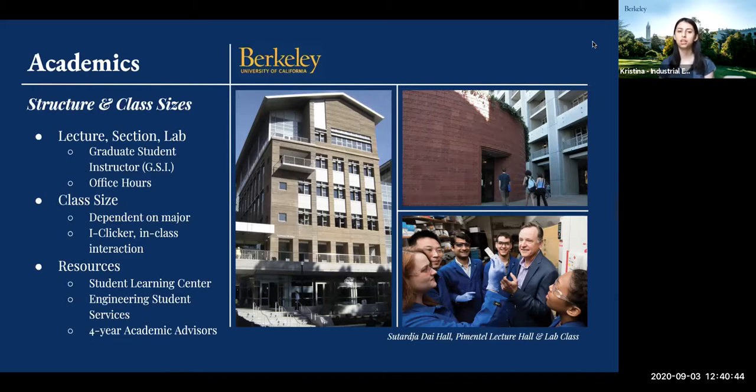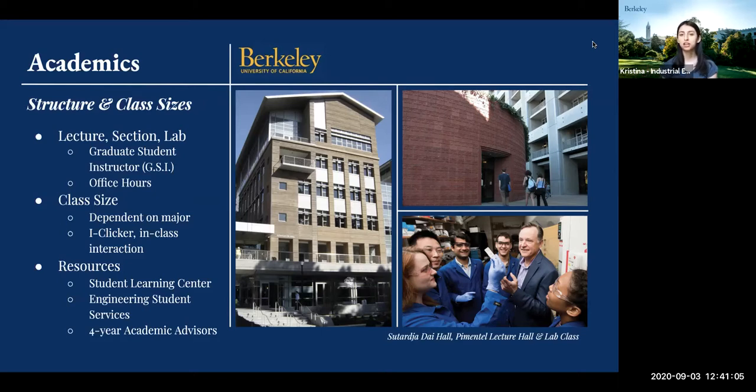Introductory courses are going to be larger, like computer science courses are going to be larger as well. But if you're in a lab class, or an upper division class, like for me, upper division IEOR, they're going to be a lot smaller most of the time, or at least around 50 students, which is a lot more manageable.